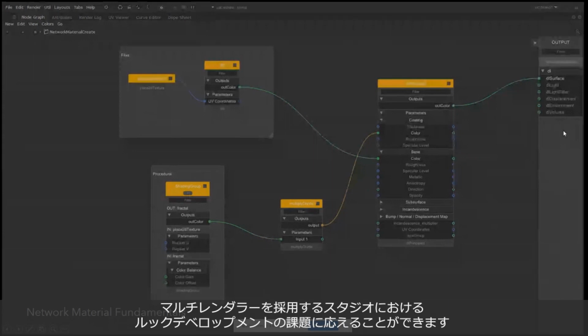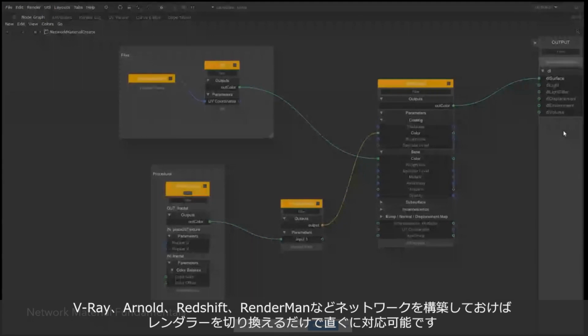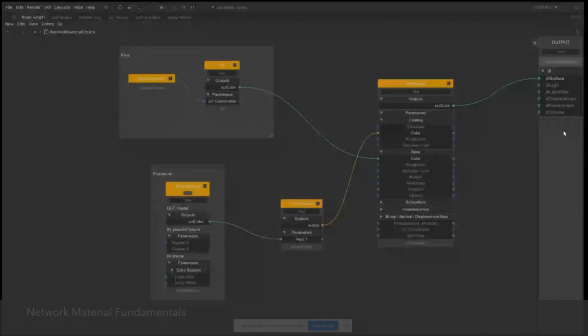We've talked with many clients who one of their challenges is in a multi-renderer studio, keeping the default look development scene up to date. You balance between V-Ray and Arnold or Redshift or RenderMan, and you keep on trying to sort of keep them in sync. Well, in Katana, that's as simple as working in one network like this, plugging in the different tools, and then just toggling which renderer you use and doing A/B wipes between them.